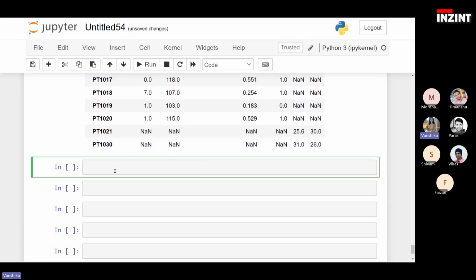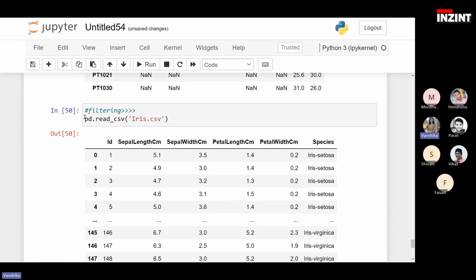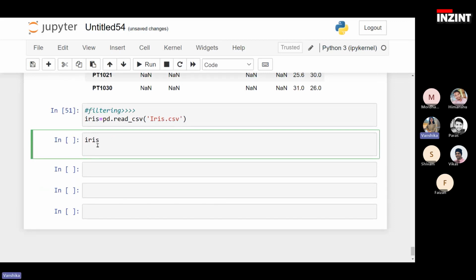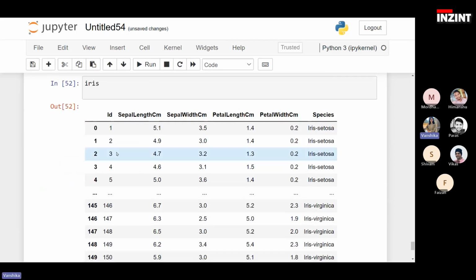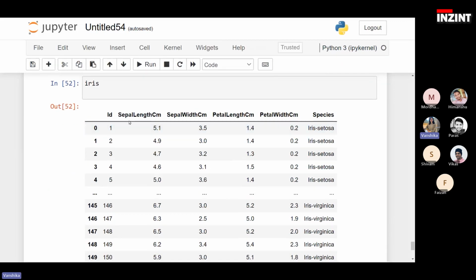Okay, before concluding, we are going to explore one last concept, that is filtering, and then I'll provide you guys a question. So for filtering, I am going to read data frame iris, and I'm going to store it inside a variable. Okay. So we had a look at this data set yesterday as well. And today we are going to explore it and we are going to learn what is filtering using this data set. Okay, as the name suggests, you are going to filter out some values based upon some conditions.